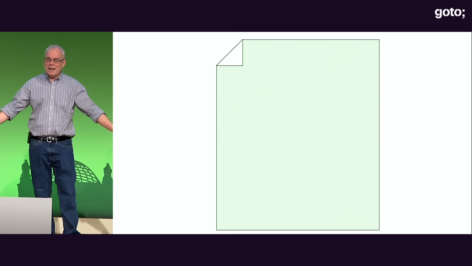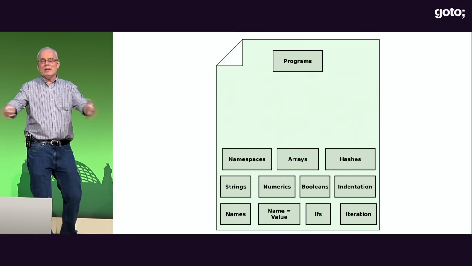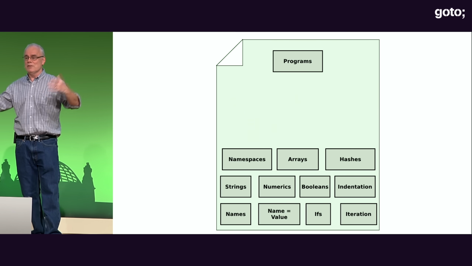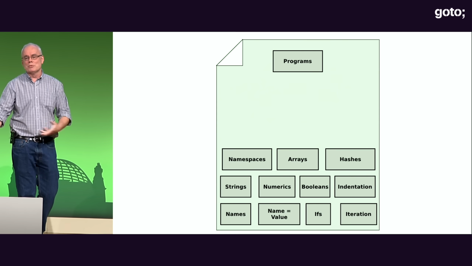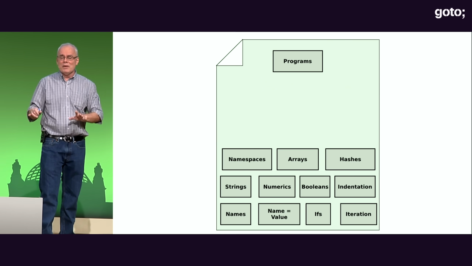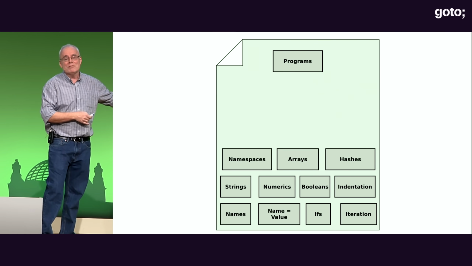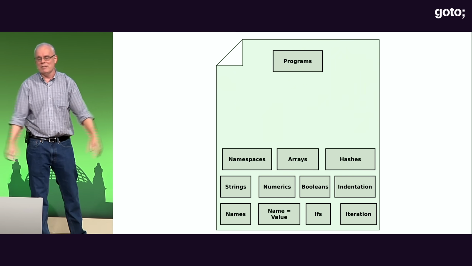Except the first thing we do with a clean sheet of paper is we pull in all the stuff that works, right? The idea of a program or a service works. We can keep that. Namespaces work, arrays work. Now, maybe we're going to change these things a little bit as we go, but all of the stuff works. We are not going to throw away the idea of a string in functional programming. You don't have to forget everything.